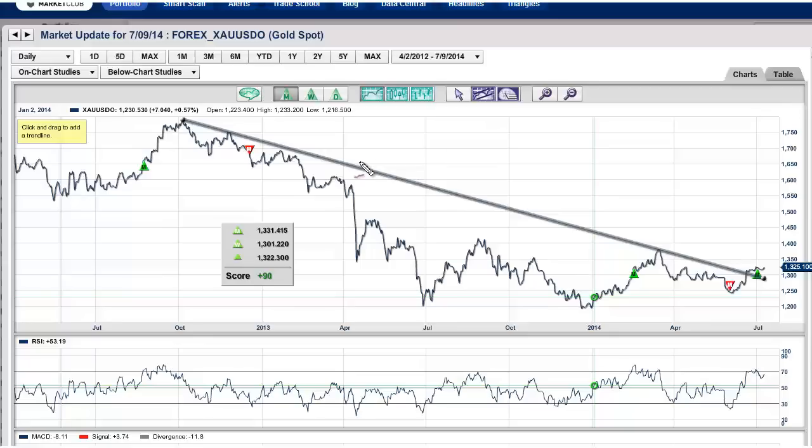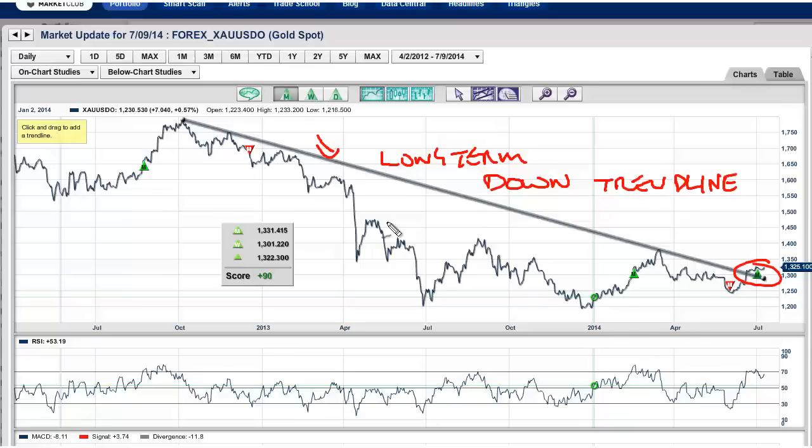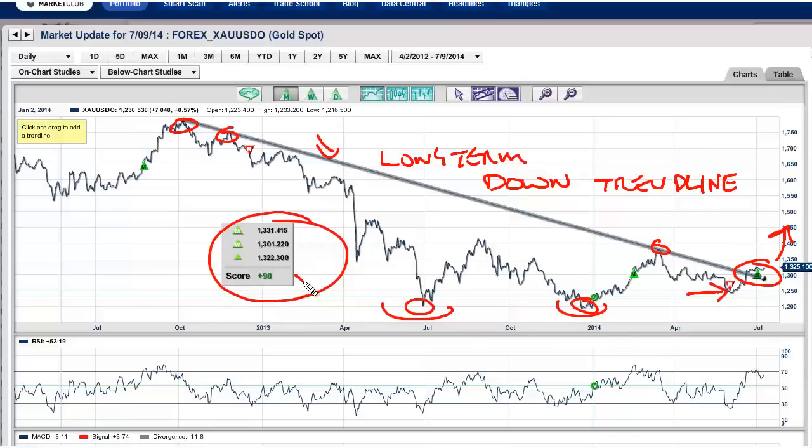And here you have a long-term downtrend line, this line right here. It was broken right here. You have the three parts, 1, 2, 3. It's a classic trend line, broken. You also have a potential double bottom here, and the Fibonacci retest, which is right here. And now we're off to the races. Plus, all of our trade triangles are in a plus mode, indicating a higher price.